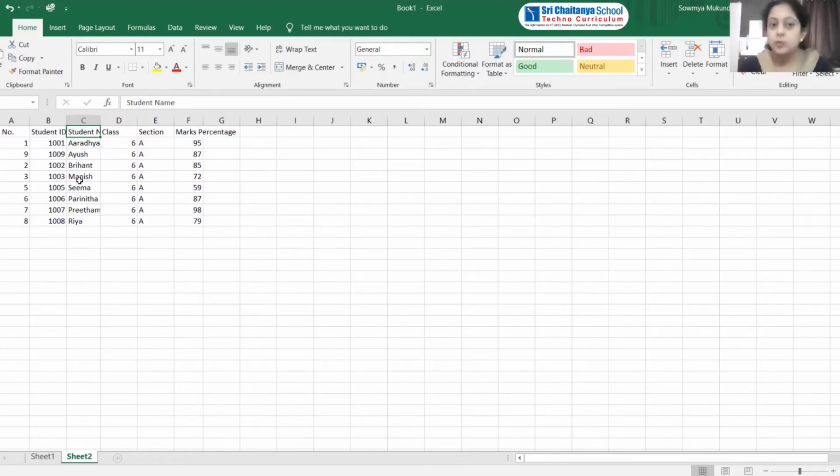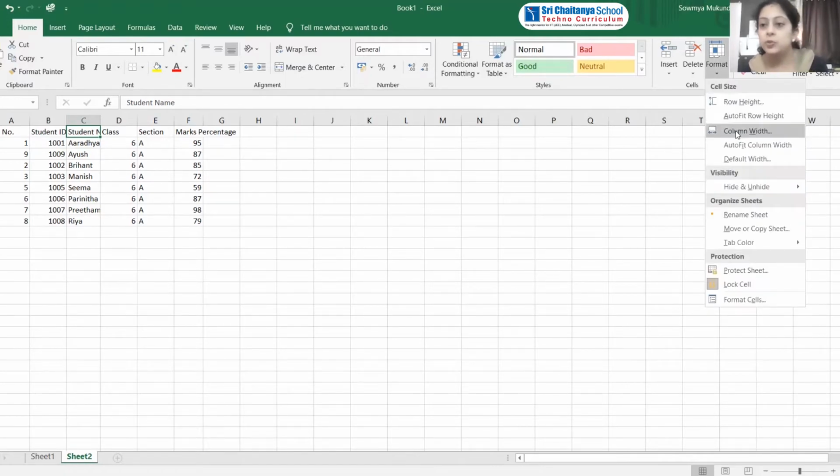So for this, what do we do? We need to increase the width of this column. For this, we are going to bring the cursor here. Then in the home tab, go to cells group. In the cells group, we have already seen the two options, that is inserting and deleting. Now coming to the third option, which is format. Select format. When you select format, you have column width option. Click on column width option.